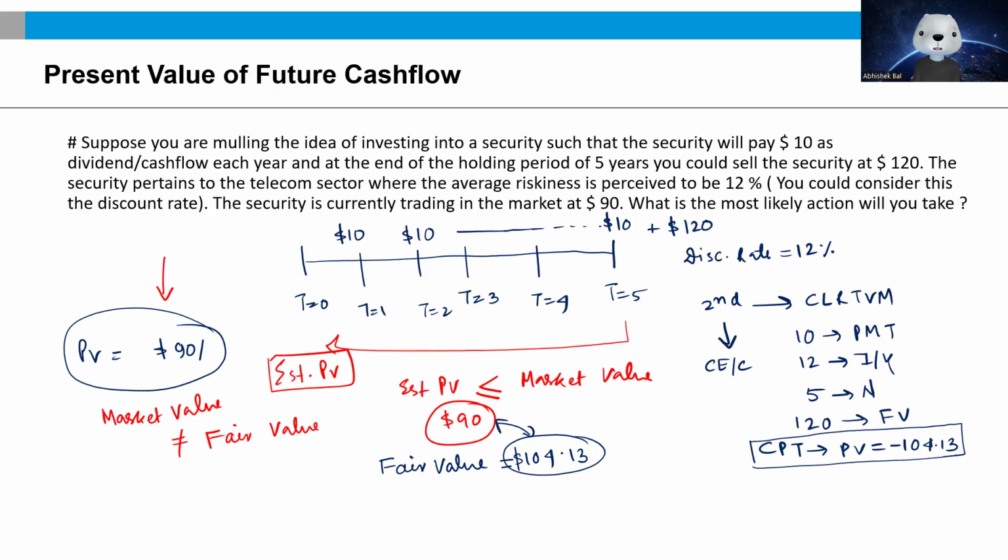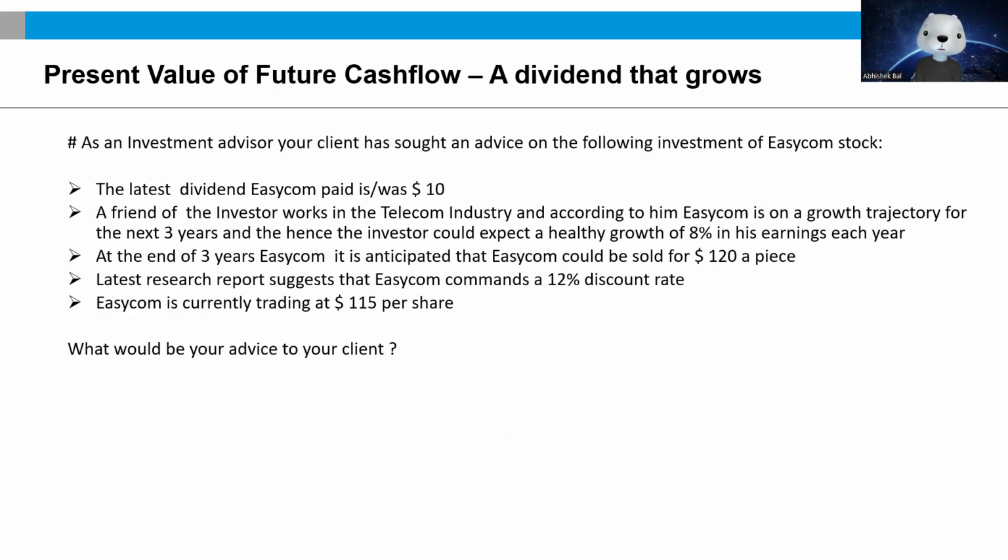The security is heavily underpriced. For some reason, maybe the market has not really understood the intrinsic value of the security, has not taken note of the future potential of the security, and that's why perhaps it's underpricing the security. Which makes sense that should the trajectory be right and consistent as we have estimated, it is going to have some degree of convergence going forward. So right now the security is available below its fair value, that means it's a big buy for me. In the real world as well, all other things remaining constant, you would make an investment decision in exactly the same manner.